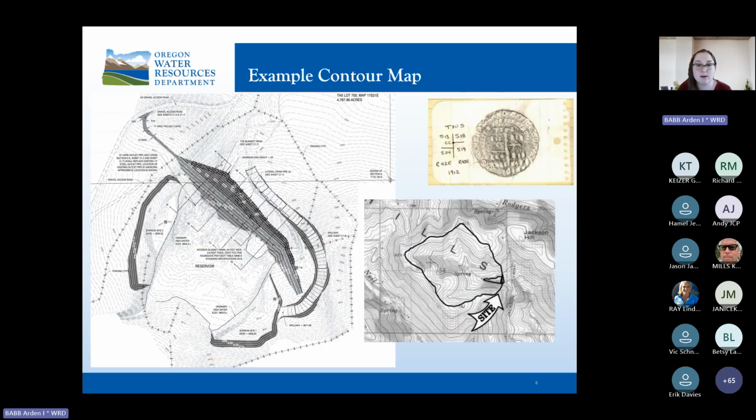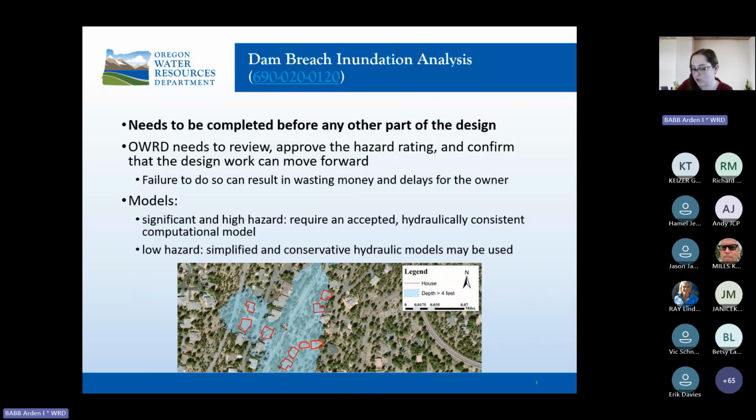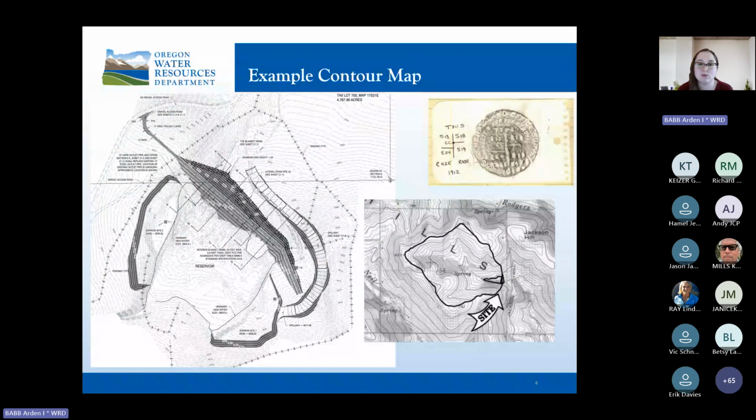So, an example. The details of this don't matter, but it's the general overview of what a couple of these contour and site maps might look like. Up in the top corner here, there's a cool old monument that somebody took a marker and scratched off, like you would a drawing, showing the location. And those monument markers typically are set in concrete or foundation, so you can reference them back.